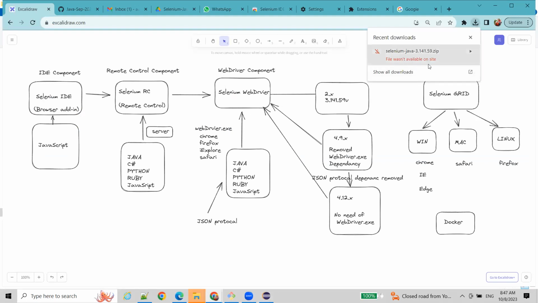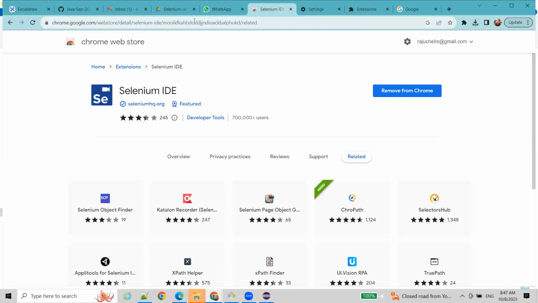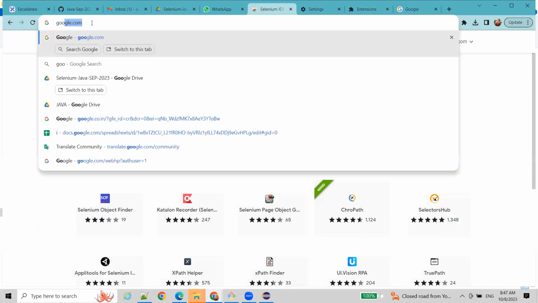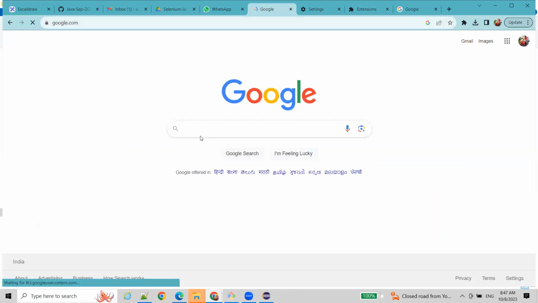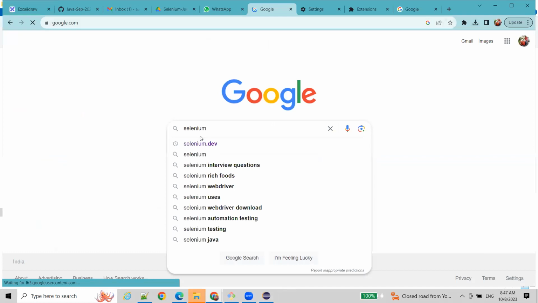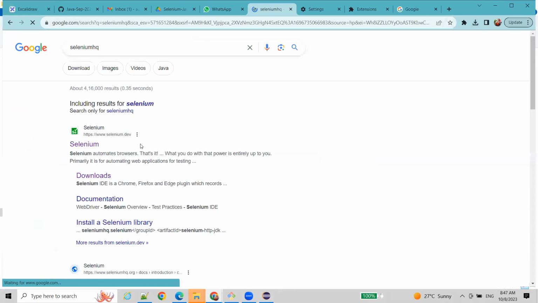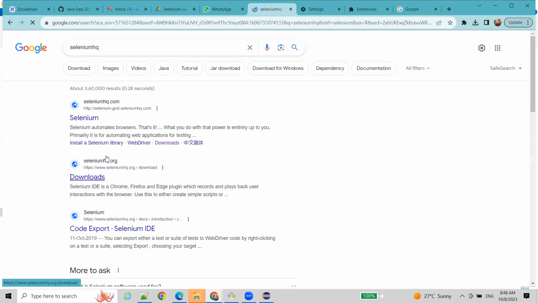The file wasn't available on the site, but somehow it is trying to download. So let me go to the Selenium official website. The official website is selenium.dev. Earlier it was Selenium HQ. Let me check whether we have that website or not. They have removed Selenium HQ also.